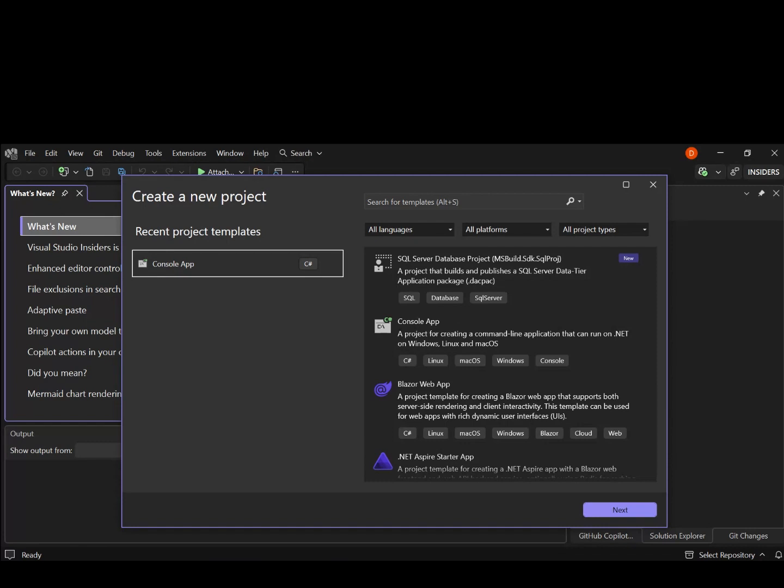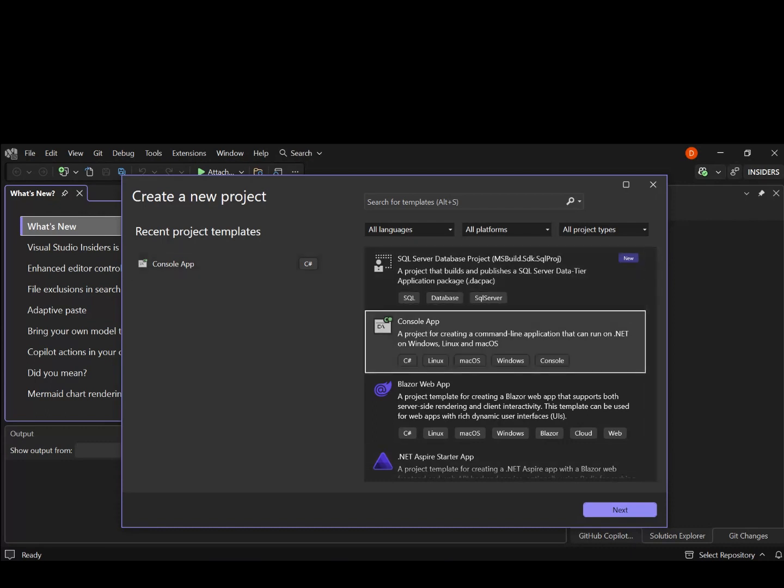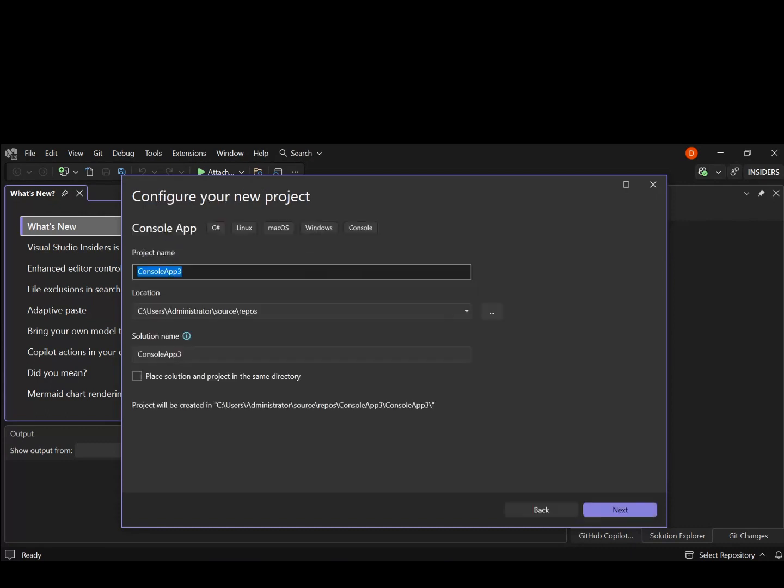As you can see, for the extensions, I selected the Microsoft SQL Server extension. That's the reason why the SQL Server database project has been added to the templates. So we can go ahead and select the SQL Server database project, or we can select the console app. Here we can create a console app.